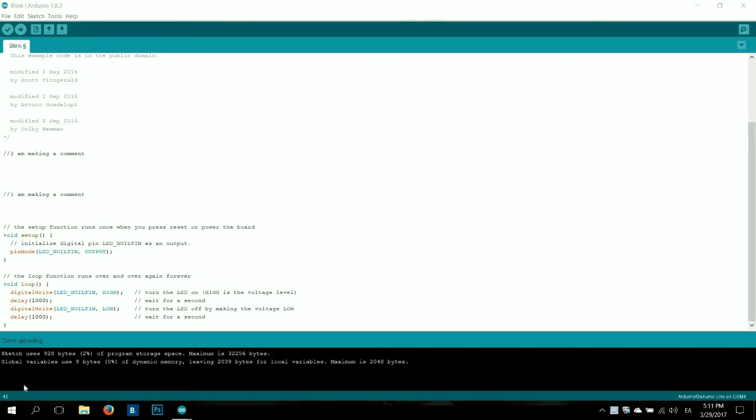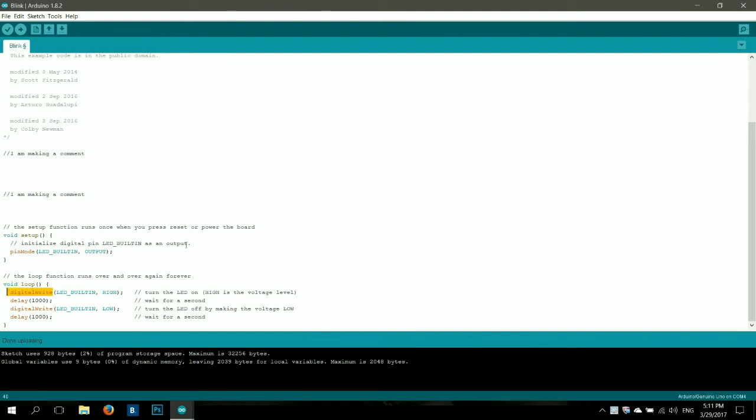Here in the code, first the LED turns on with the digitalWrite command. Then the machine waits for 1000 milliseconds, as you can see here in the delay. You can change that if you want, by the way. Then the LED turns off and waits for another 1000 milliseconds. And after that the function ends, but since this is a loop, it starts all over.